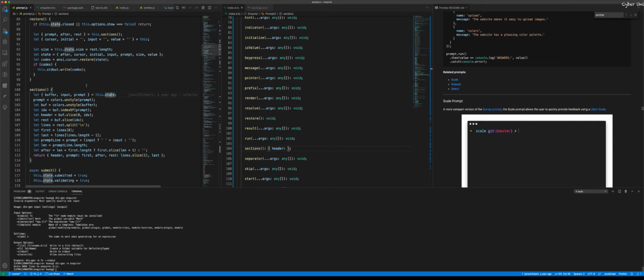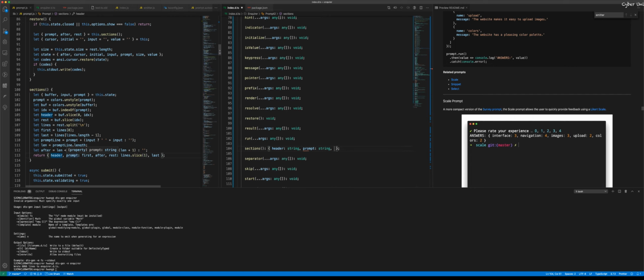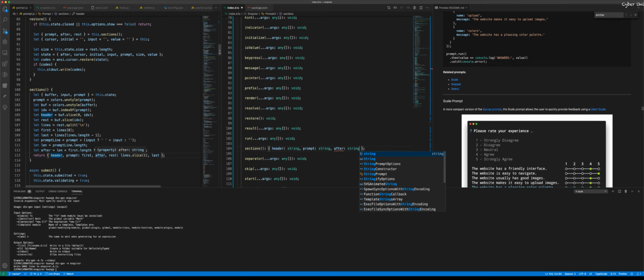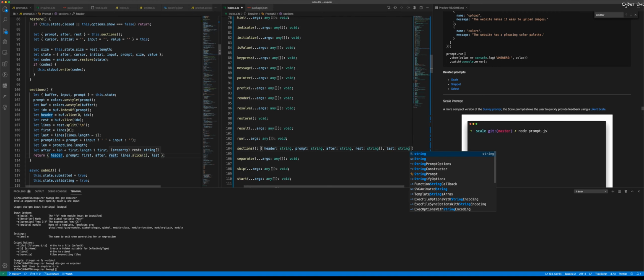This is what this class already has. So from here we know that anyway is a string, and then the prom is a string, and then the after is a string. And then the rest is an array. The last is probably a string.